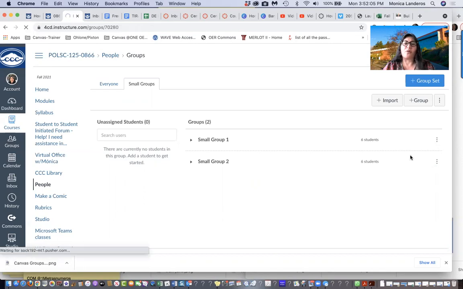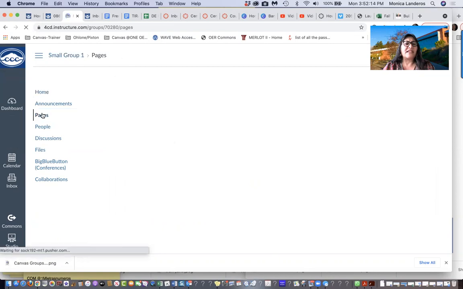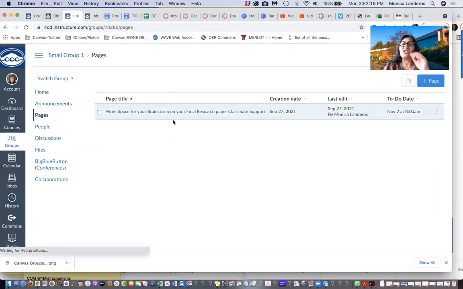and then visit the group homepage. All right, so this is the homepage. They can create more activity here if they want. And there's already a page that I started to set up for them by clicking on the Add page.